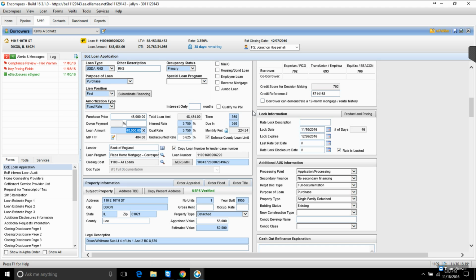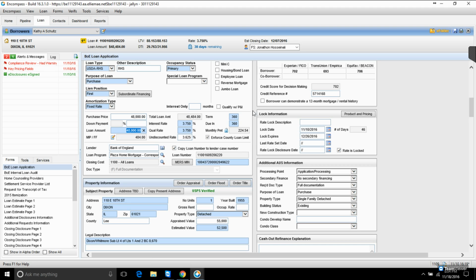So one of the things that I looked at is that it's usually better to increase the loan amount on a USDA loan, because we have the ability to. I can arbitrarily increase the loan amount on a USDA loan without any changes to the contract, no problem, as long as it's equal to the appraised value or less. Let me just say this, guys, just a quick note, please do not bring in any $48,000 loans.